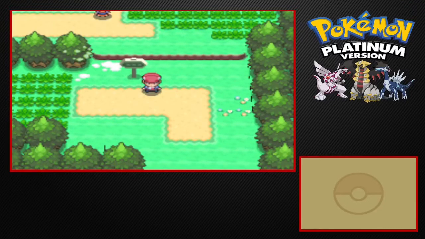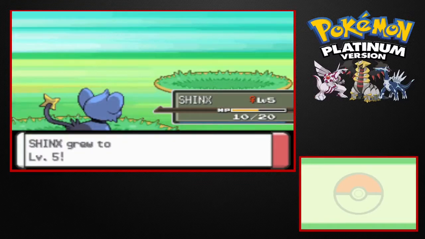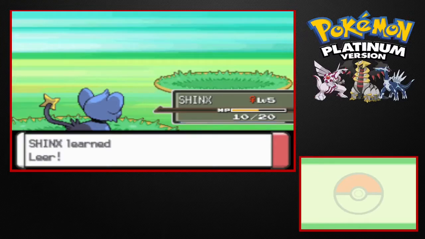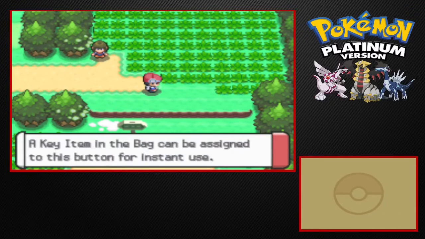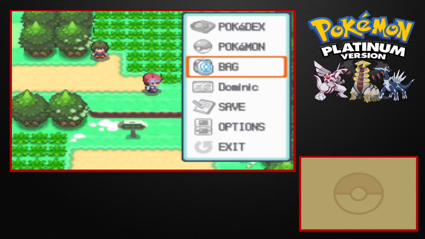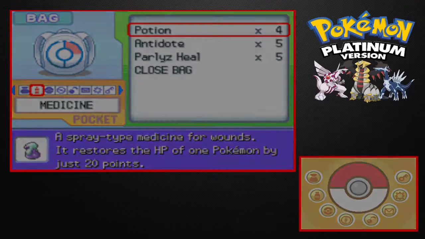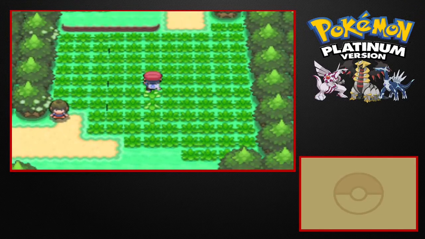I'm gonna go heal, and then we're gonna cut until we get back up there. Okay! Shinx grew to level 5 as I was coming back. And learned Leer! That's great. Now that we're back, I don't wanna press Y. No. Jeez, I'm using an Xbox controller and screwing things up already.